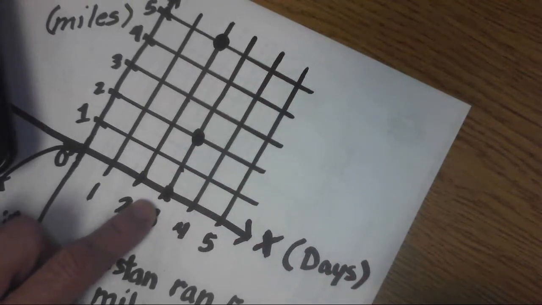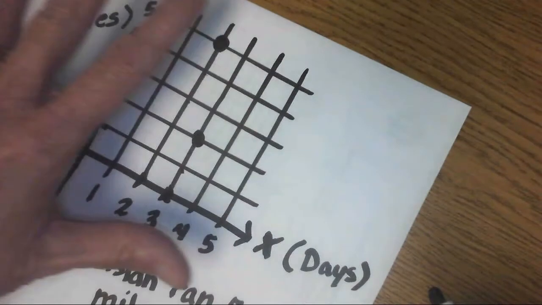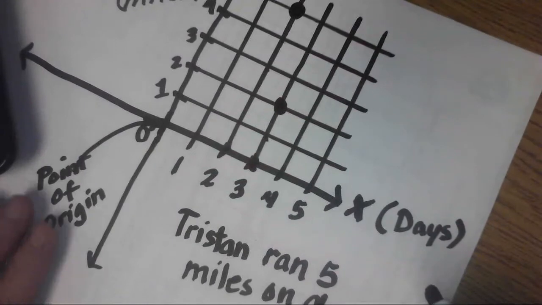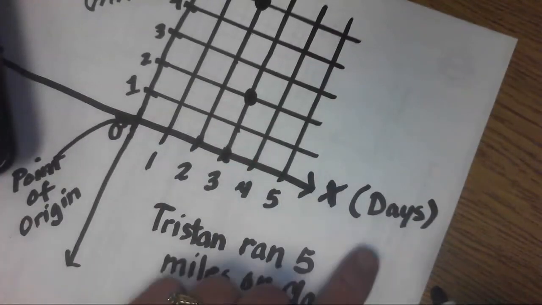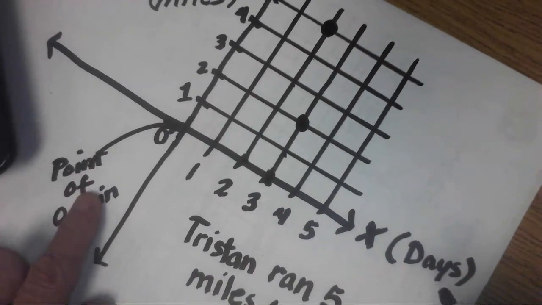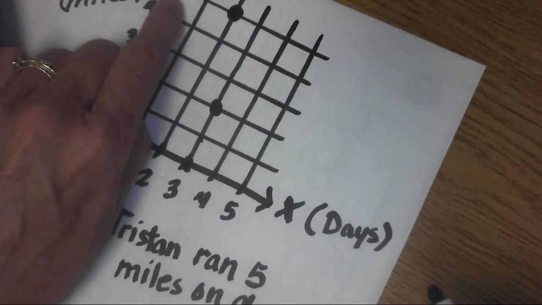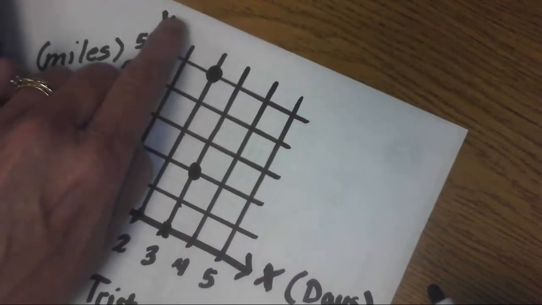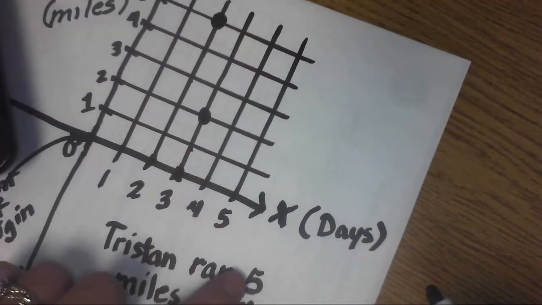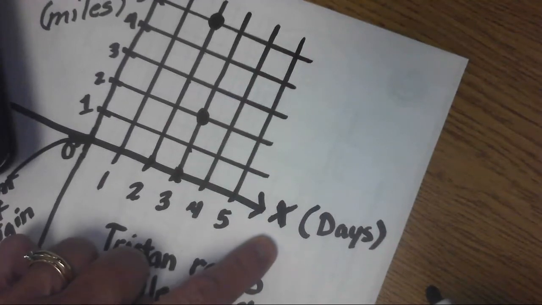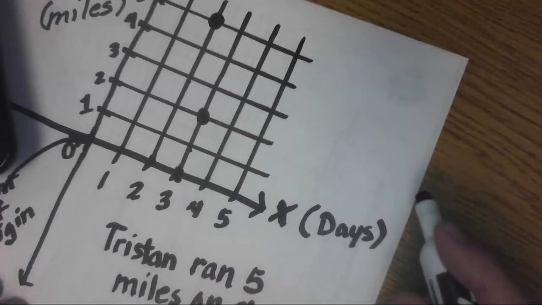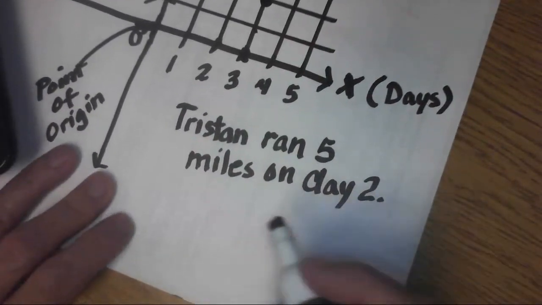For your homework today, you're going to draw this whole grid, just like we did here. I want you to label the miles and the days on the grid that you draw, and the point of origin. I want you to put in the y-axis up at the top of the y number line, and the x-axis here, and the label which says days. And then the last thing that you're going to do is I want you to show me day 4.